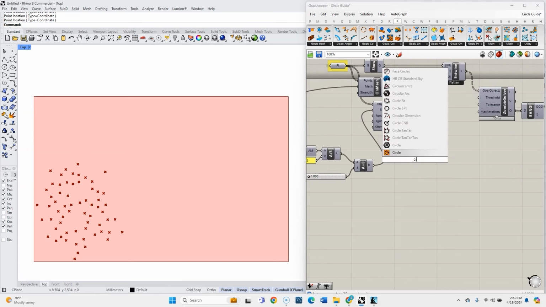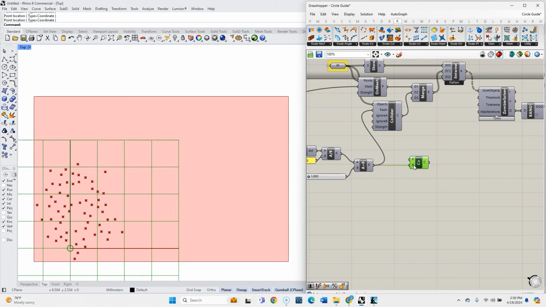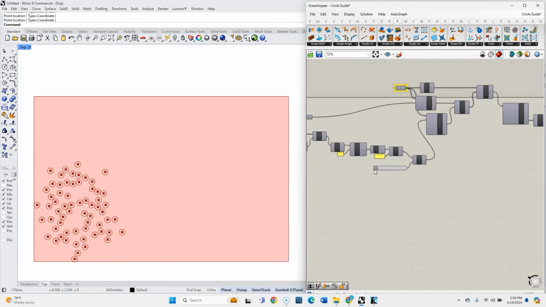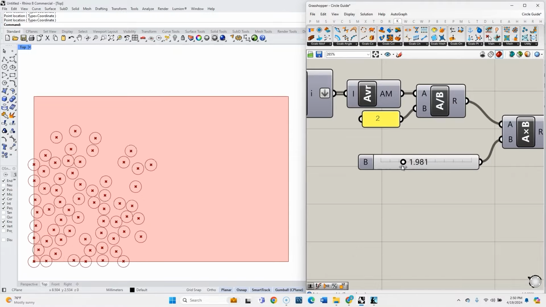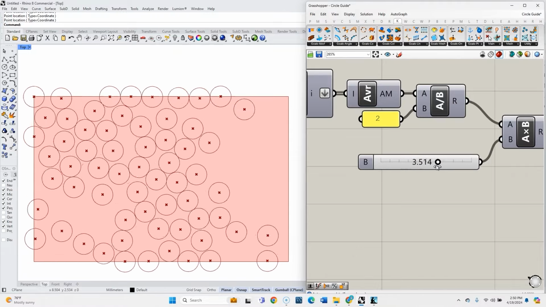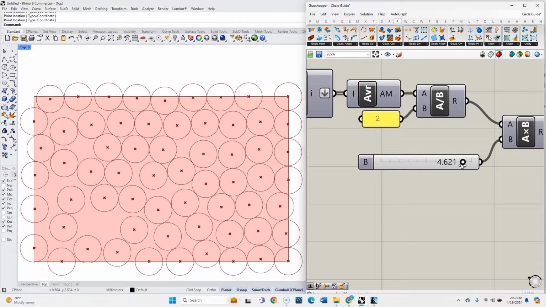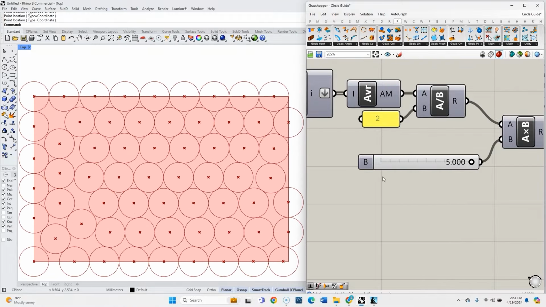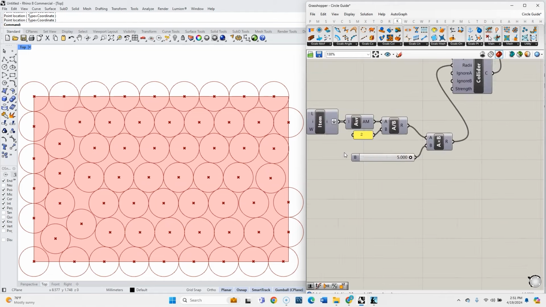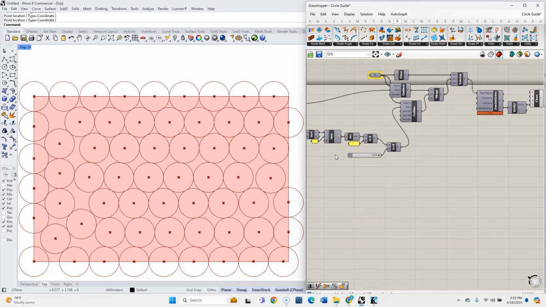Let's get a circle component. Put this into our radius, or our display hidden. So let's see what happens as we increase the radius a little bit. These are spread more and more uniformly across the surface. So there is a hexagon pattern starting to emerge here. Obviously this isn't perfect, but let's see if we can identify that hexagon pattern.